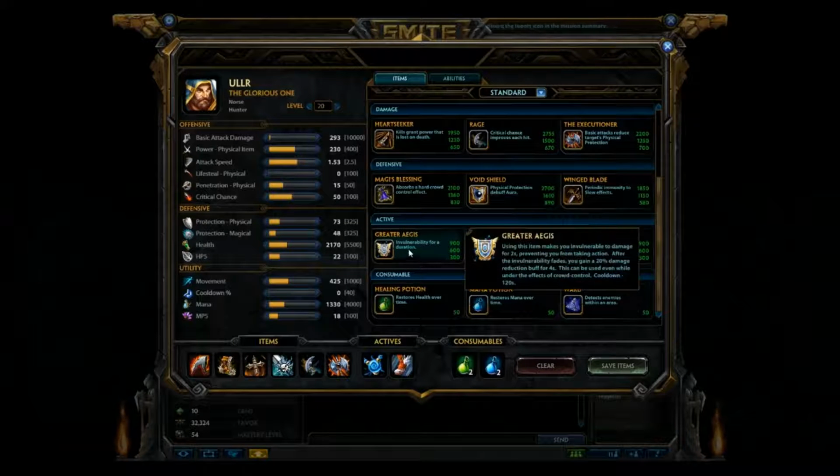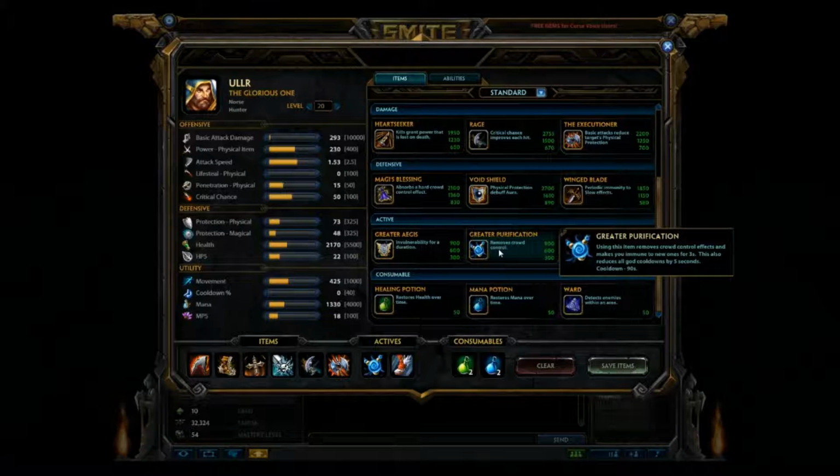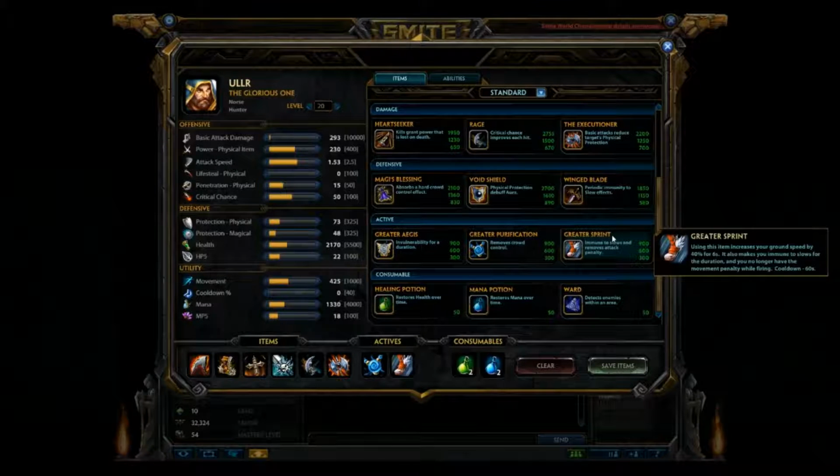So we're going to go down to actives. You've got Greater Aegis, which is great for a pinch. Just pop that and take no damage. Greater Purification, which gets you out of all those hard CCs. And Greater Sprint, which is self-explanatory. So these are also all situational. I normally buy an active around level 5, 10, somewhere around there, and it all depends on who I'm going against in lane, who else is on the enemy team, what our team needs, whether or not we need to get Curse or anything like that. But a normal build would be getting Greater Sprint and probably Purification Beads or something along those lines. Actives are really up to you.